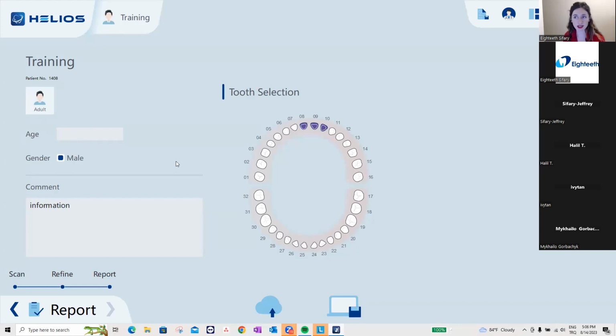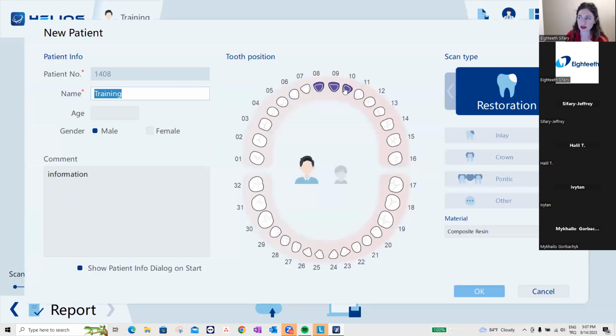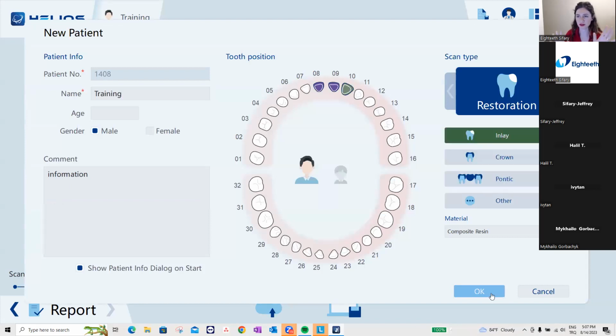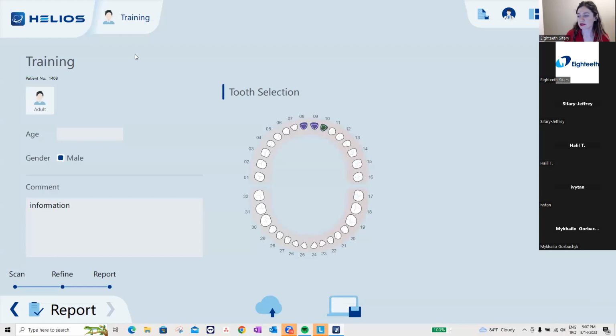How can I change it? I can click the patient name and make some changes however I like, as you see. Like if I did it in the beginning, but at the end I realize it's wrong, I can change it after I click the patient name. There are two buttons here. Which one is uploading to cloud, or save to file system?